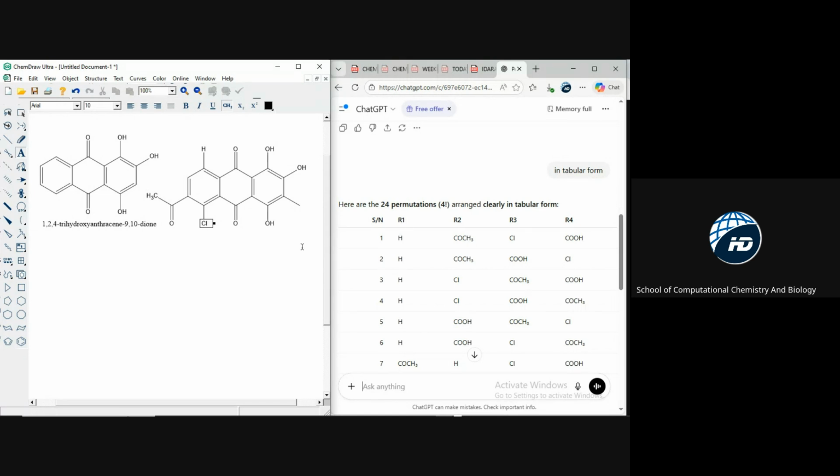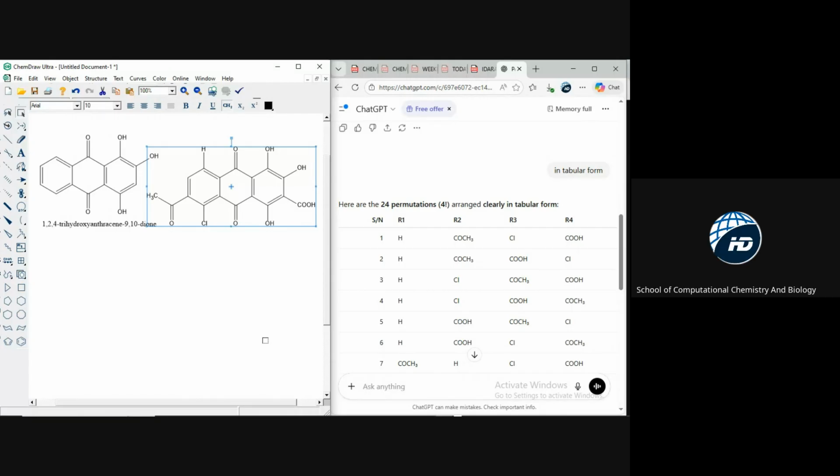One might ask me, why can't I just type it? Must I show the structure? Would you mind if we just type COOH? Yes, sir, I wanted to ask whether we can just put COOH.